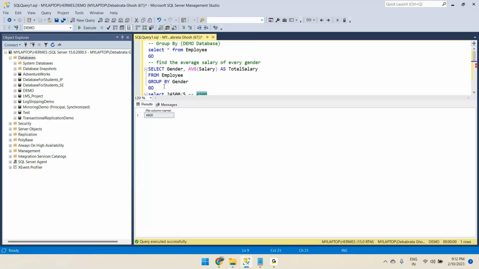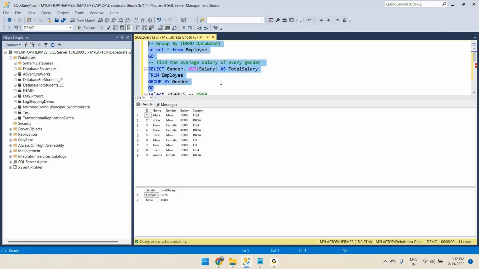So whenever we perform a group by, first it will divide or group the data into multiple sets based on the group by column value. This column is having two distinct values. That is why it's dividing or grouping the data into two. And after that, it will perform the aggregate function.